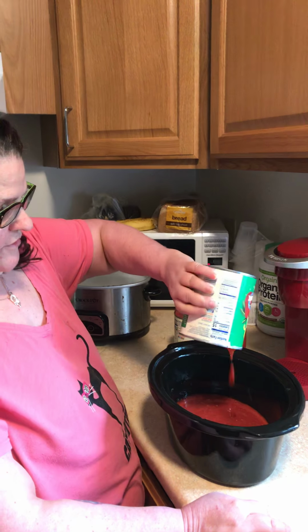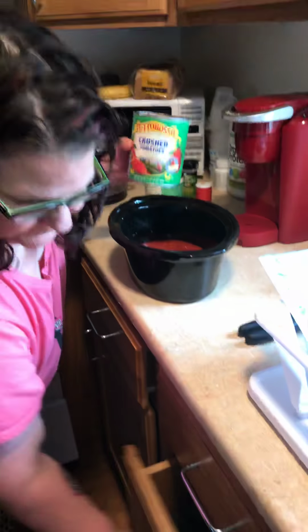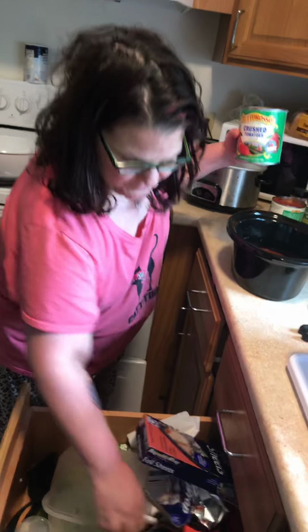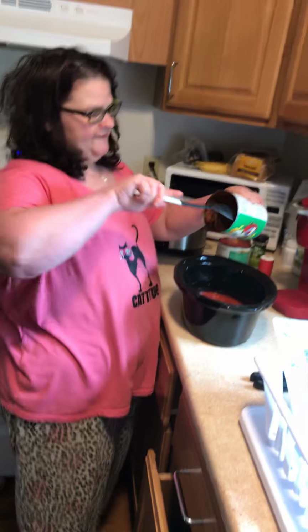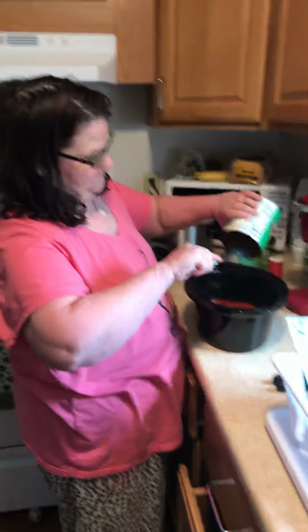Now I'm taking the sauce. I gotta get a spoon. Probably be all over me by the time I'm done because I'm cutting. Where's the spoon? Because I'm spastic sometimes and I'm a klutz.